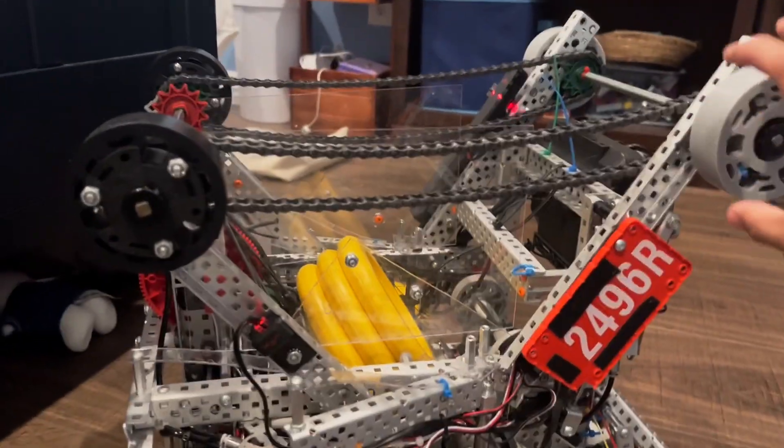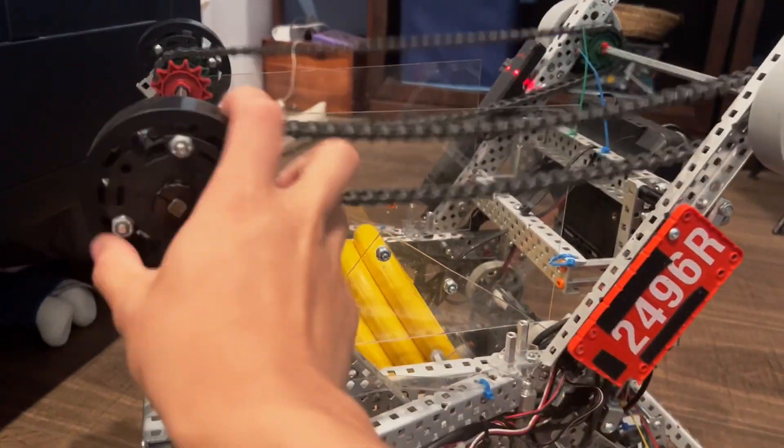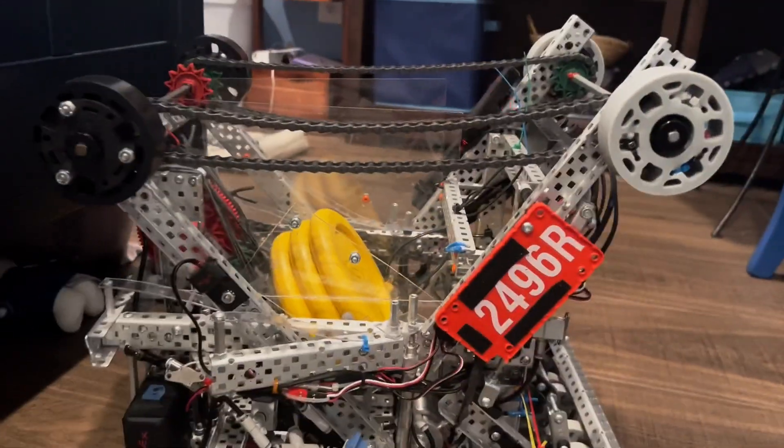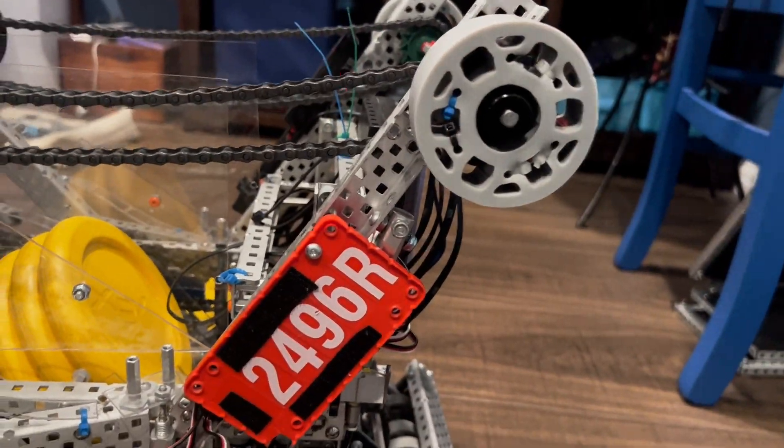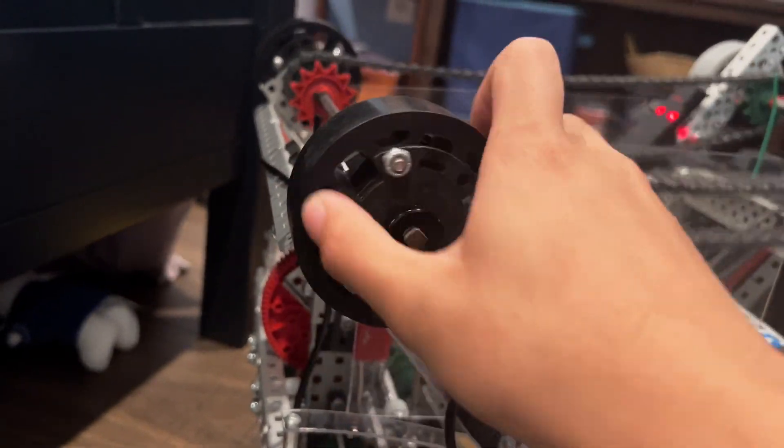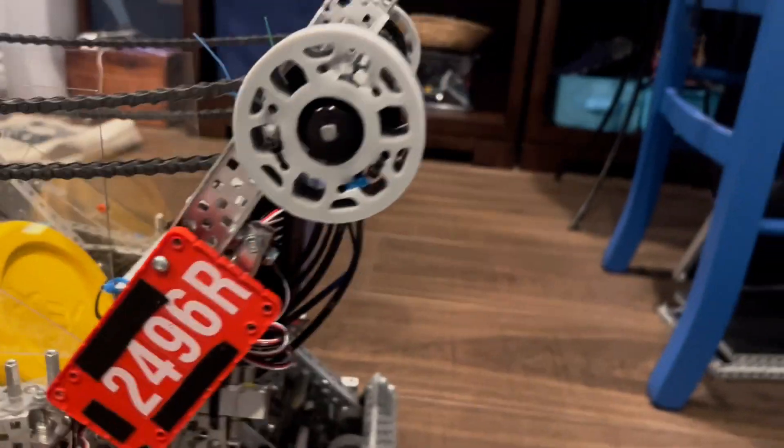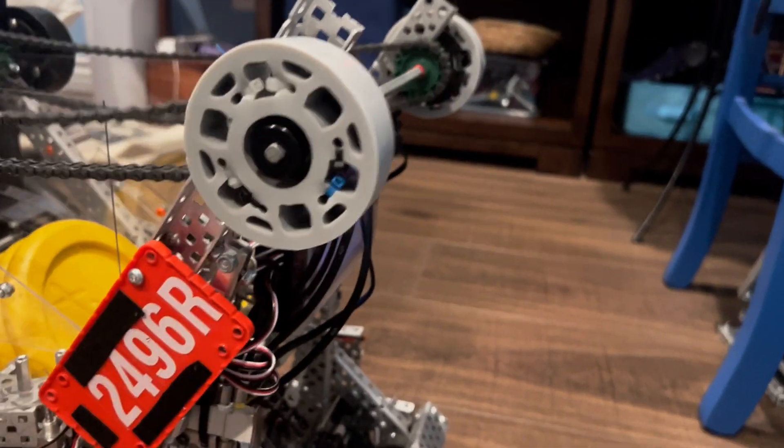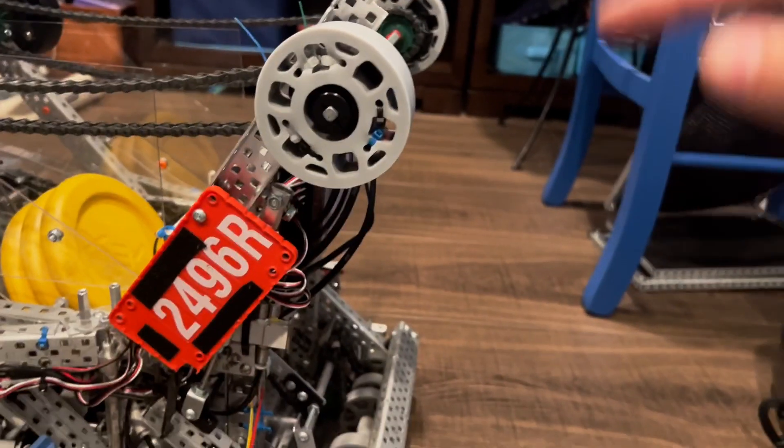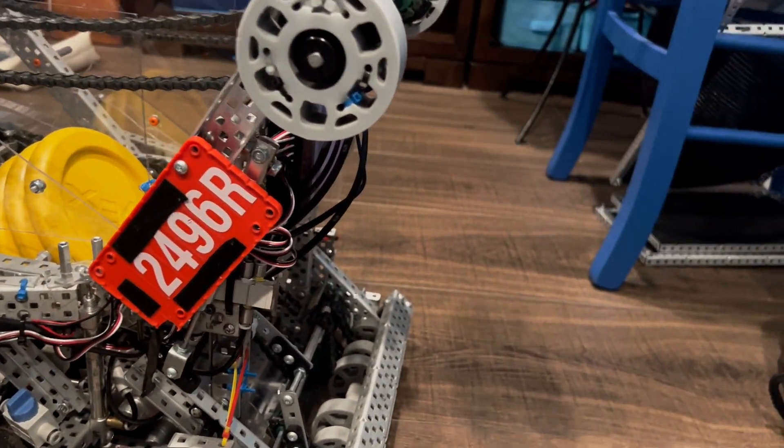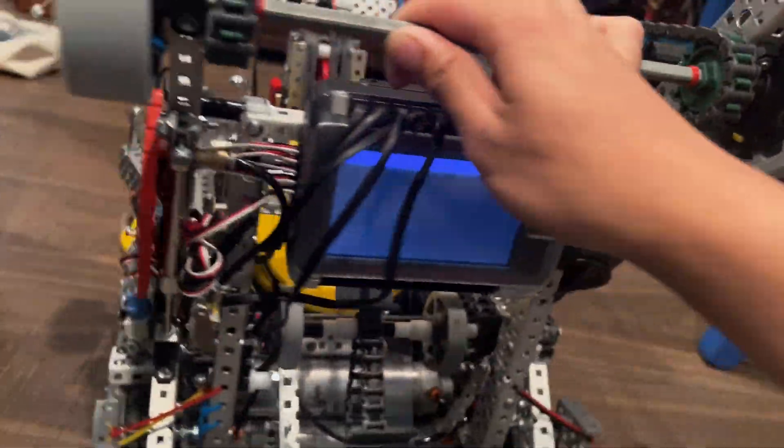For the rollers, we had double rollers and something interesting is that these spin the same direction, while most teams would have these spin opposite directions. We do that because one of them is below the roller and the other one is on top of the roller. Spinning this way is more beneficial when we're under, but spinning this way when we're on top of the roller is more beneficial. Something we liked about having top rollers is that this actually would lift the robot a little bit above the roller so that if there are any really tough rollers, we would drive farther into them and the entire weight of the robot would be pushing down on the roller. So we never had any issues with the roller not spinning well at once.